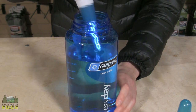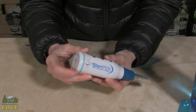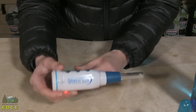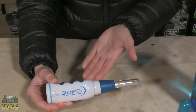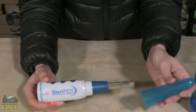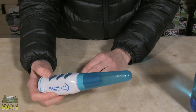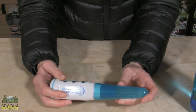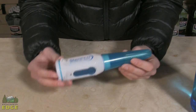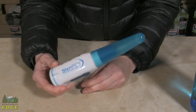The downside is that they run on batteries or need to be recharged after multiple uses, so they could potentially stop working on you out in the field. They also do not filter out particulate matter from water — things like leaves, mosquito larvae, and chunky stuff. So you would want to strain your water or run it through a pre-filter of some sort before using these.